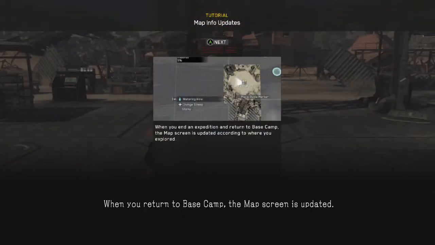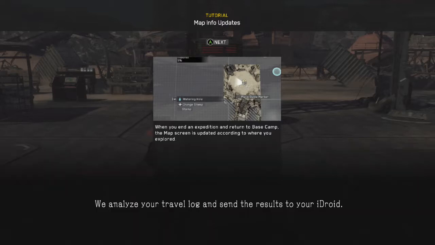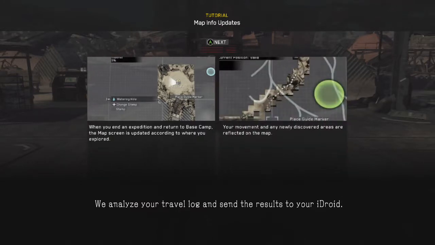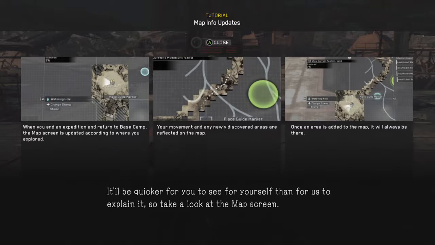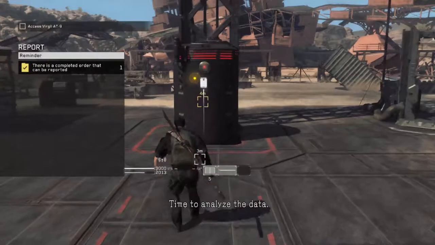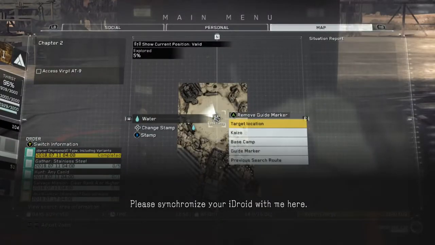When you return to base camp, the map screen is updated. We analyze your travel log and send the results to your iDroid. It'll be quicker for you to see for yourself than for us to explain it. Time to analyze the data. Please synchronize your iDroid with me here.